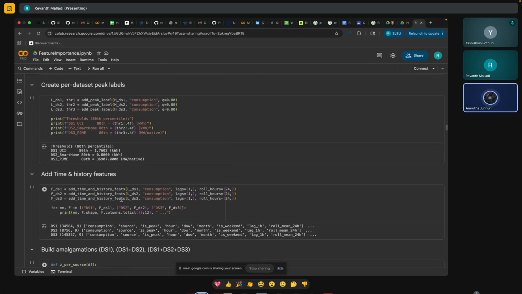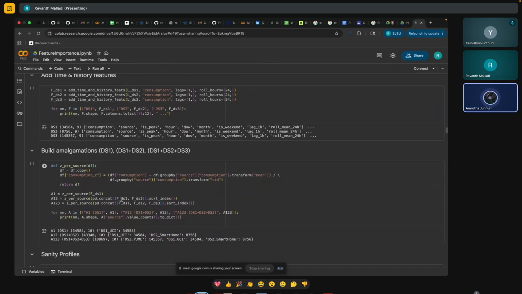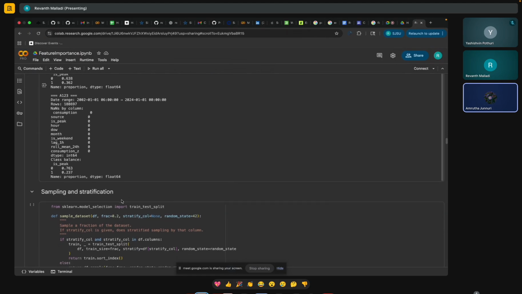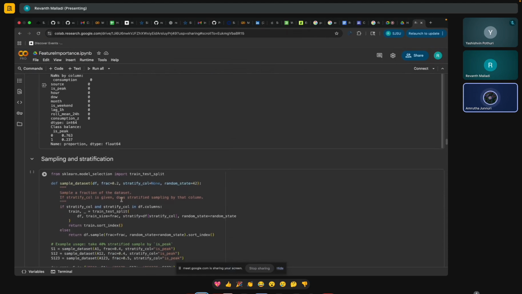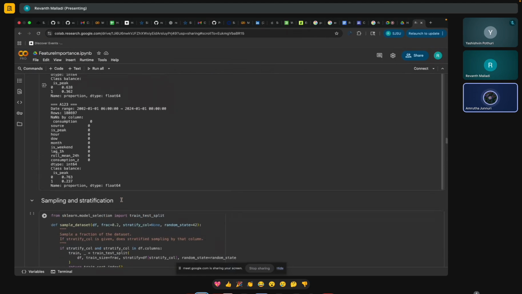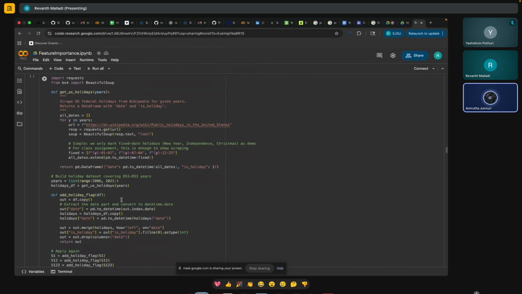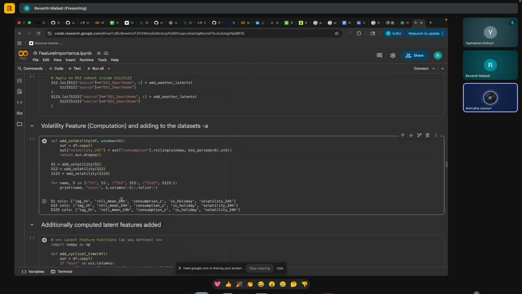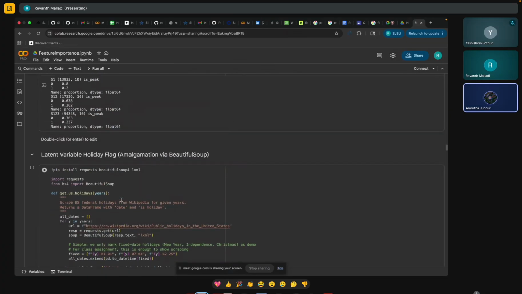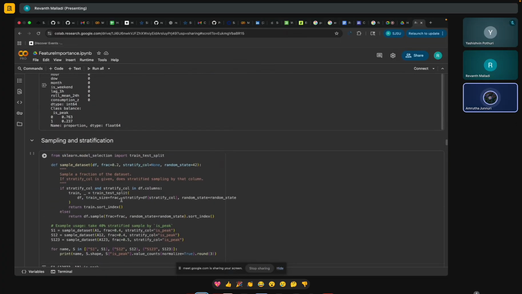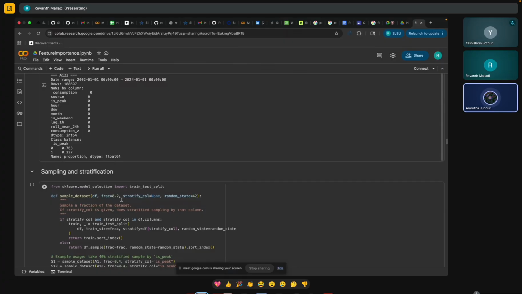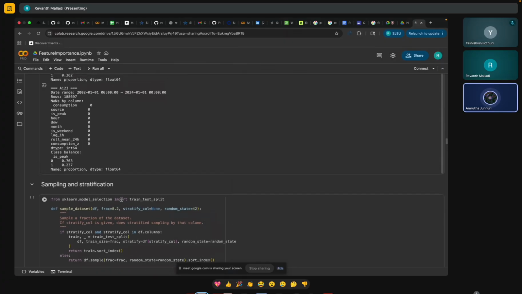For feature engineering, we built a series of engineered and latent features to help the model capture complex energy behaviors. So here's what we have added. First, time-based features, where we extracted hour, day, and month, and detected whether it is a weekend or not. The functions that we have created are day of the week, DOW, and is weekend.